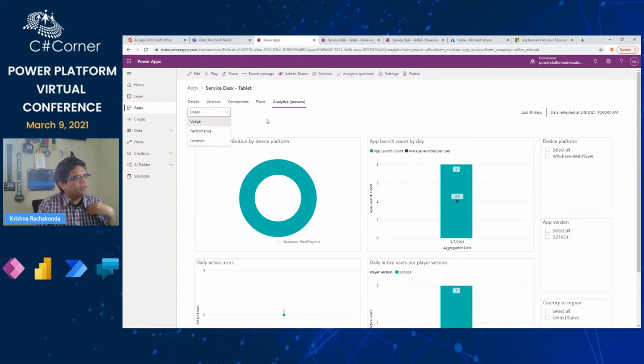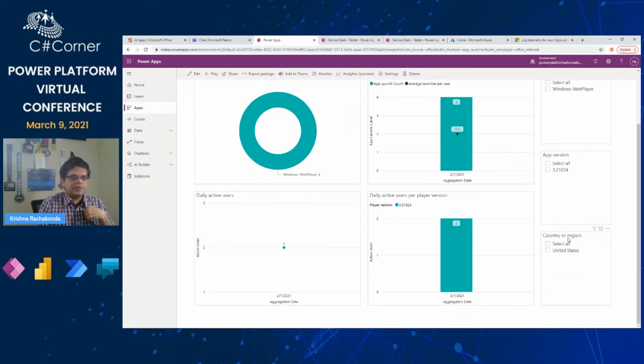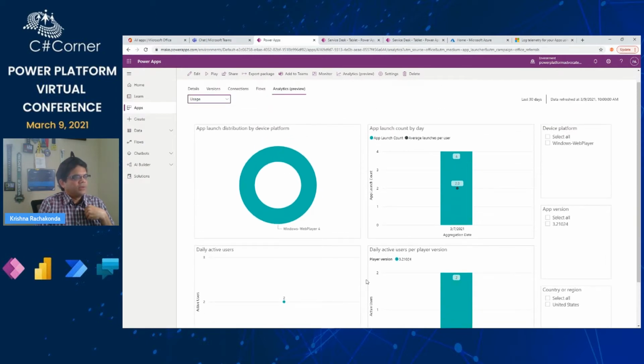If my application is being used by a wide variety of users throughout the globe, I can use these reports to summarize to some extent what the different operating systems are that users use to access these applications, what the different Power Apps versions are, and the device platform, which is Windows, web player, the Power Apps mobile application, or others. We can also see the country and region. So we can see a wide variety of reports here.